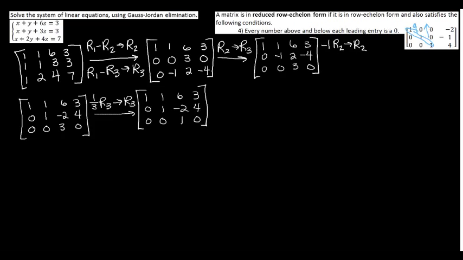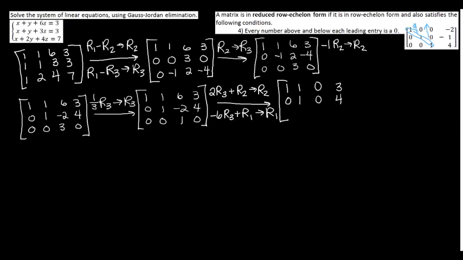Now I'm going to work backwards, and I want to get the 6 and the negative 2 to become zeros, and I'm going to use my third row to do that. So I'm going to take 2 times row 3 and add it to row 2, stick it in row 2, and I'm going to take negative 6 times row 3 and add it to row 1 and stick it in row 1. The reason why I want to do this is that the other entries being 0 don't change anything, except for the 6 to become a 0 and for the negative 2 to become a 0.